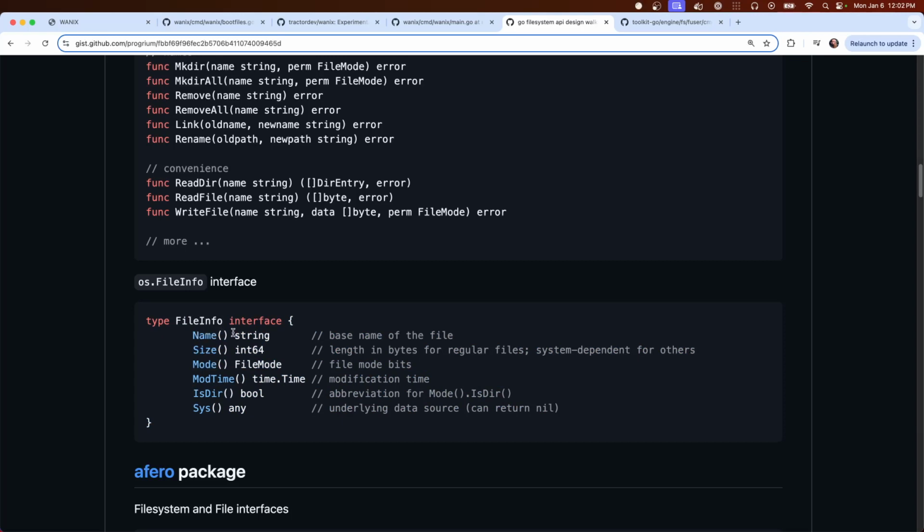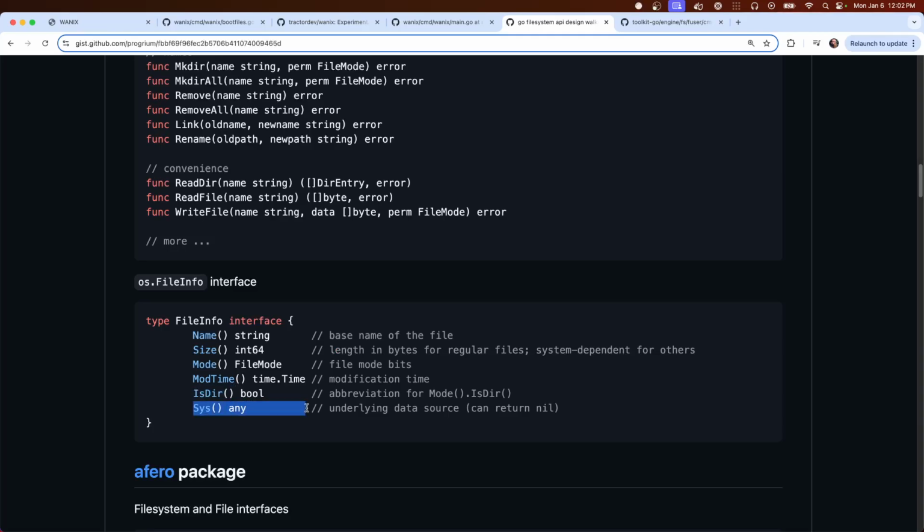This is a standard interface, so any file's file info looks like this. We have the modification time, the last time it was modified, and whether it is a directory. Ultimately, it's important to remember that the file system is just a bunch of nodes, files or directories. So once we get into this low-level stuff, we'll be talking about a file, but a file could be a directory because ultimately they're the same thing.